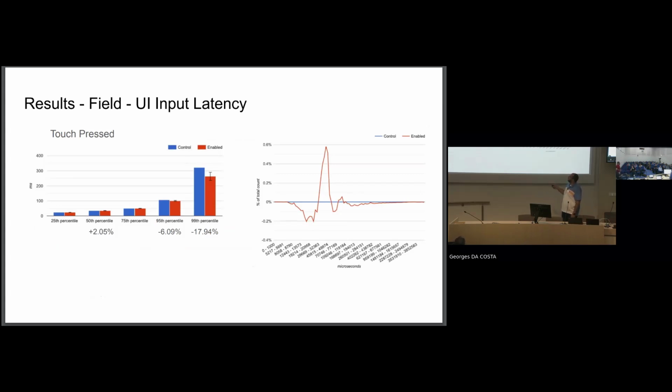Again, touch pressed showed a similar thing, 17% at almost the 99th percentile, and the 50th percentile went up again, which was similar behavior. This is the chart for touch as well. Again, a similar spike around the middle, with a wider drop across here. We did see this trend towards higher, but again, I don't expect this to start falling into user noticeable delays. It's just something to keep in mind that even the lower percentiles went up towards the middle. So more consistent, as Stephen pointed out.